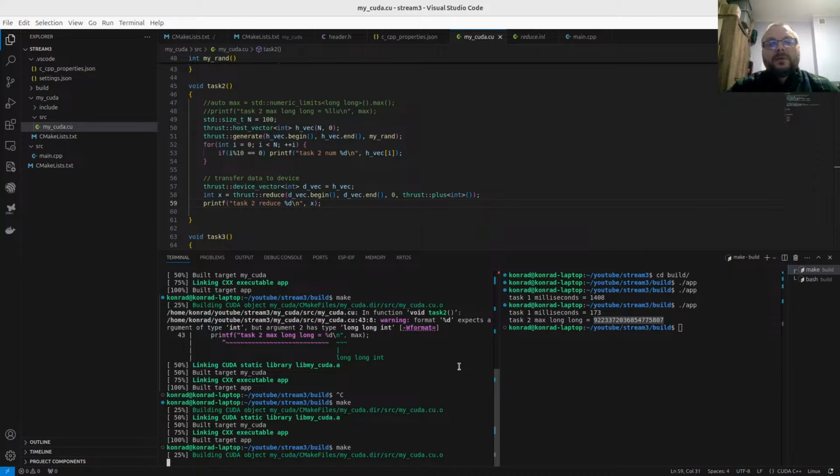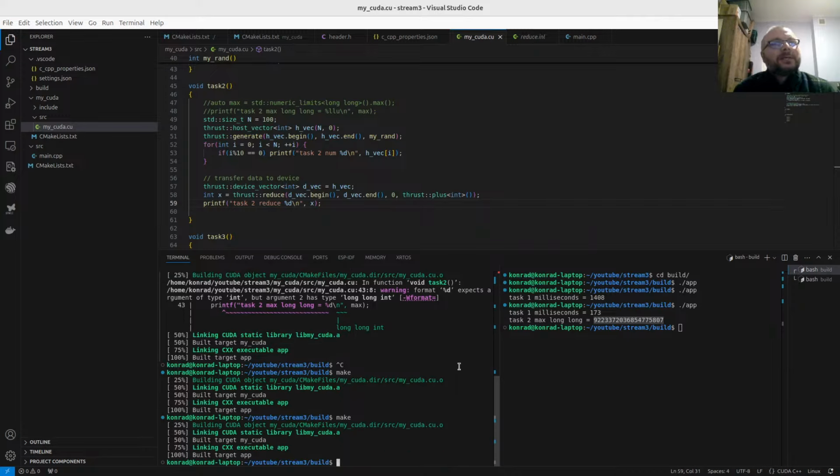Task number 3, there will be a portion of math as well, and I will be painting again, because it is better also to explain and to understand, and for me to follow the logic actually. Let's run.